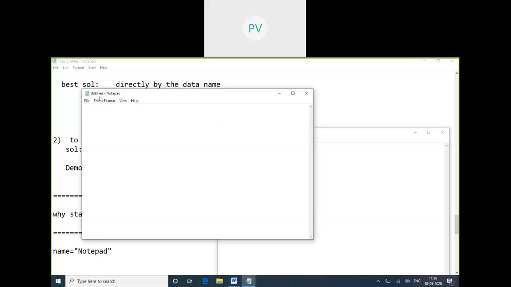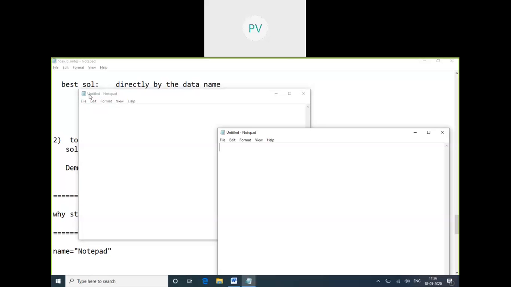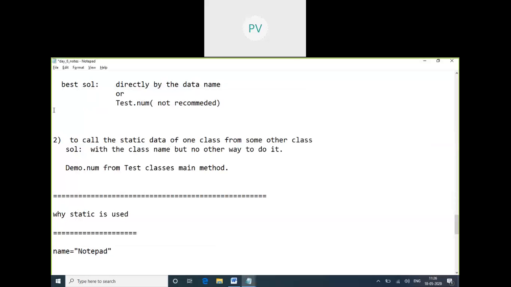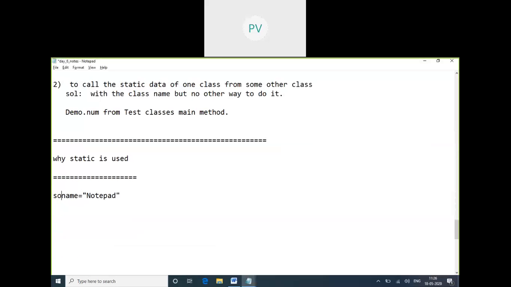Name is the same. So will it always be the same or can it be changed? It can be changed. So what can be changed in this name? Untitled. That means the file name. I'm just saying that one is the software name and another is the file name. So initially what was the file name? Untitled. Now for n number of objects, for every object is Untitled the same or can it be changed? It can be changed. Every object can have a different file name. What about the software name? Same.